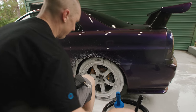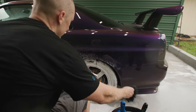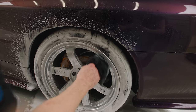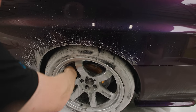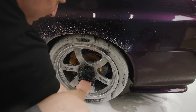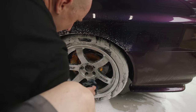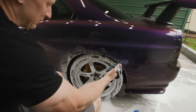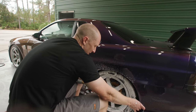The wheels are pretty clean, so I haven't really had to mess with the lugs either. I like wheels like this — take the time, reach behind, get the back of the spoke, the back of the wheel, hit the caliper, hit the hat of the rotor, and just get the whole thing clean. The Lanskin Mitt — this is the way to go. They're $10. Don't buy too many because they'll last you about six months before you need to replace them.